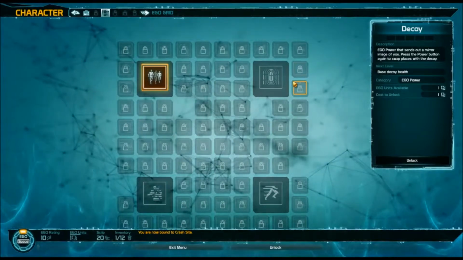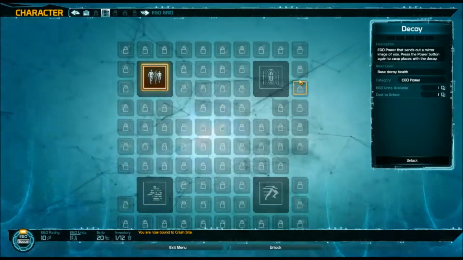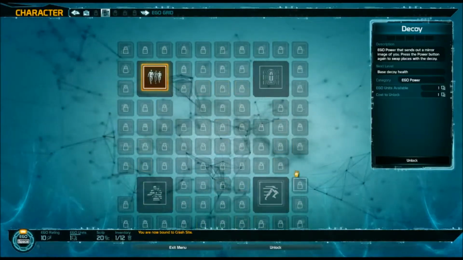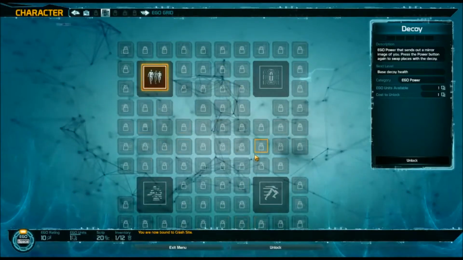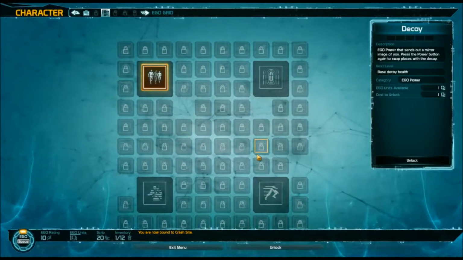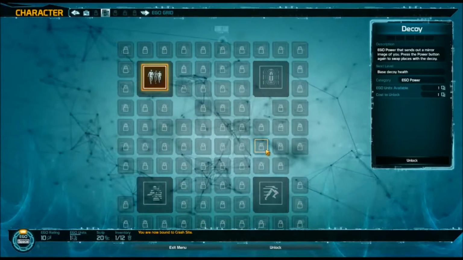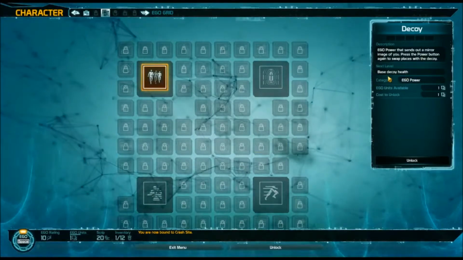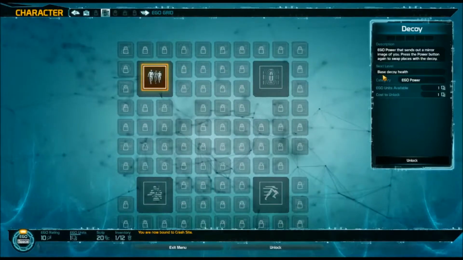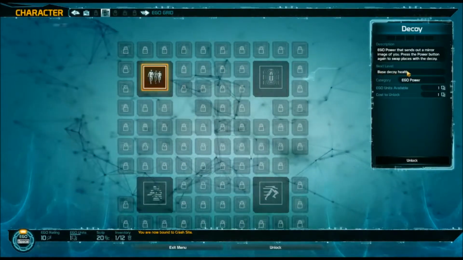Well, all the powers also have a perk. At least they used to have during the beta, and I guess they have changed it a bit, but apparently you can kill the decoy now.